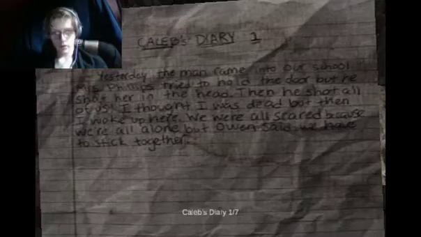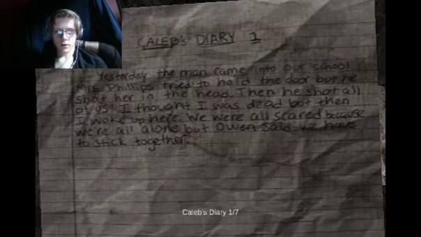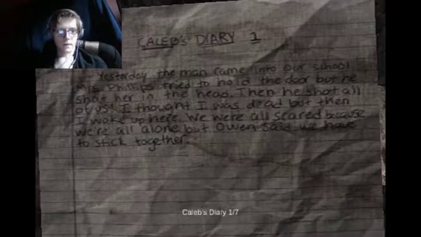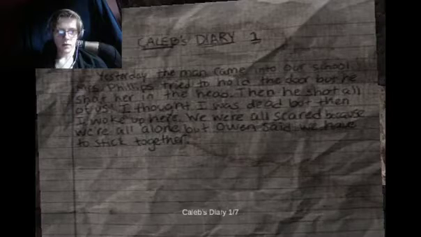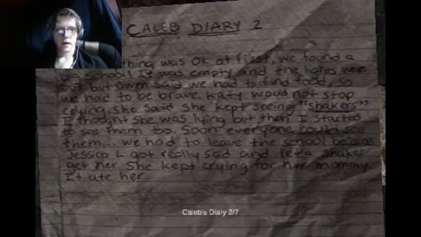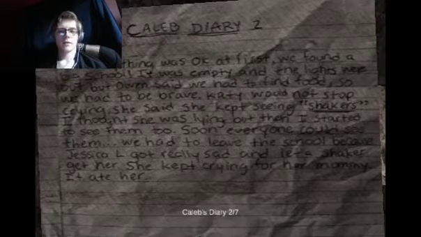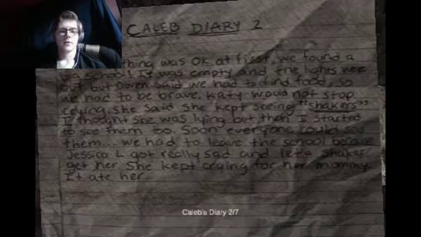I can't read these. Yesterday the man came into our school. Mrs. Phillips tried to hold the door, but he shot her in the head. Then he shot all of us. I thought I was dead, but then I woke up here. We were all scared because we were all alone, but Owen said we had to stick together. Everything was okay at first. We found a big school. It was empty and the lights were out, but Owen said we had to find food.